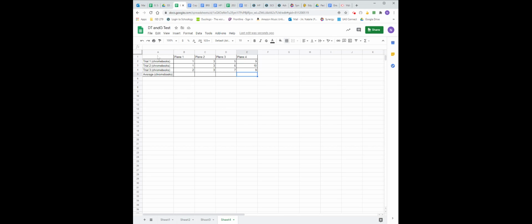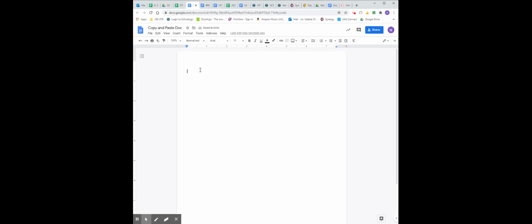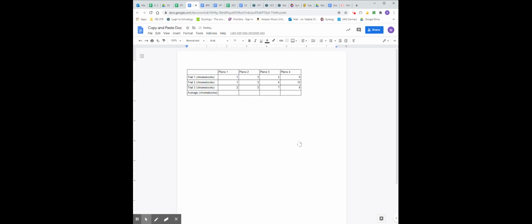All right, so when I'm ready, then I can just click, hold down my mouse, drag, Control C, and then I can click over to my Great Paper Airplane document, click wherever I want to paste it, Control V, and it's going to ask you if you want to link the spreadsheet or paste it unlinked. And I'm going to say we're going to paste it linked, and I'm going to show you why.